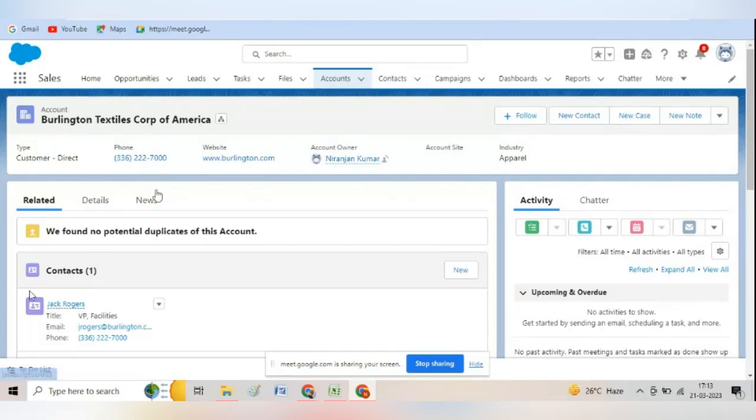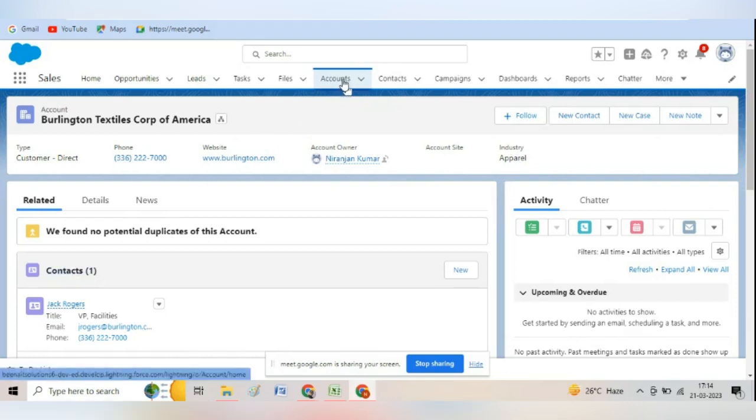Take the example of any company, like Microsoft or Google. Google is a brand name, so it is an account, and these are contacts, like its users. There is one company, and it could have thousands of users. So this is the relationship between account and contact.